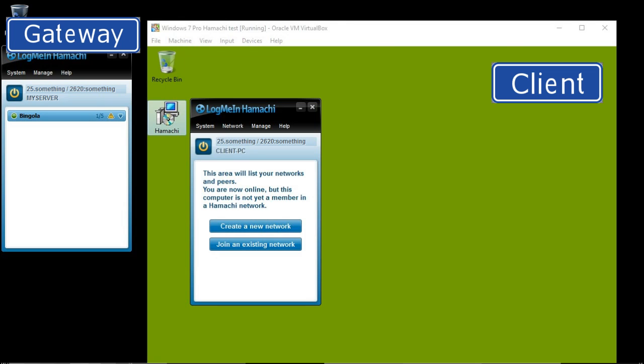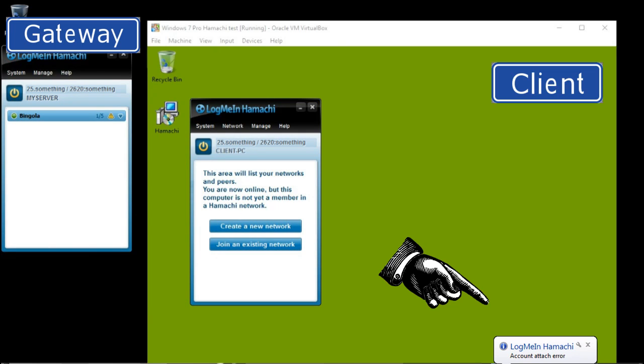The Hamachi program starts, and we can see the name of this computer is Client PC. And there's a problem. Account attach error means that it didn't attach to the LogMeIn account. If you see this error, you need to deal with it, because if you don't, you cannot manage the client from the website.